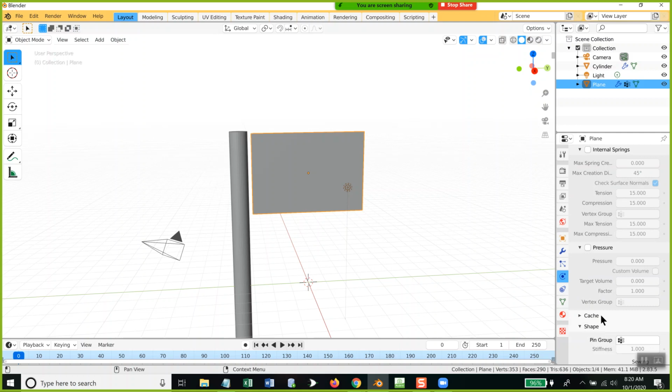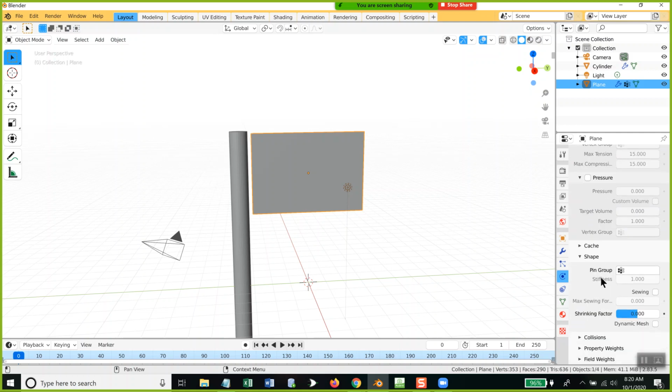It's under shape, and here's pin group down here. This is a vertex group for pinning of vertices. This is how you tell it what vertex group you want to be pinned. So if I click that, you see flag pins comes up there. And that's how I just pinned those.